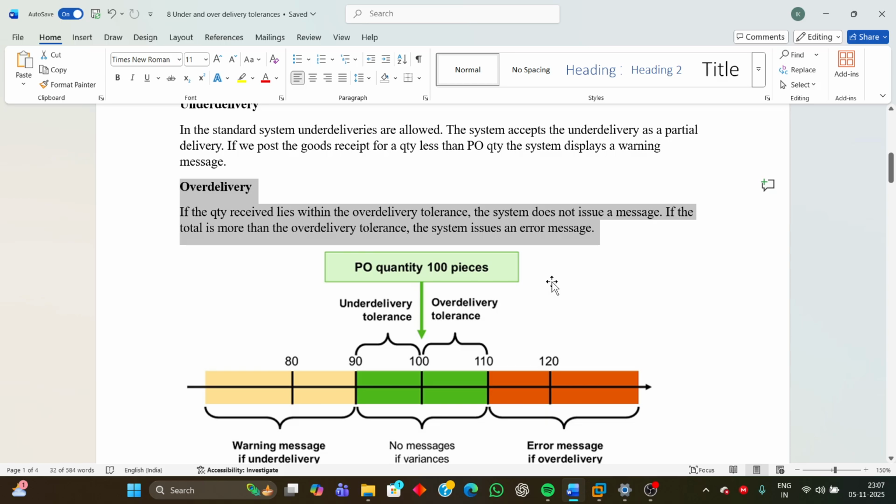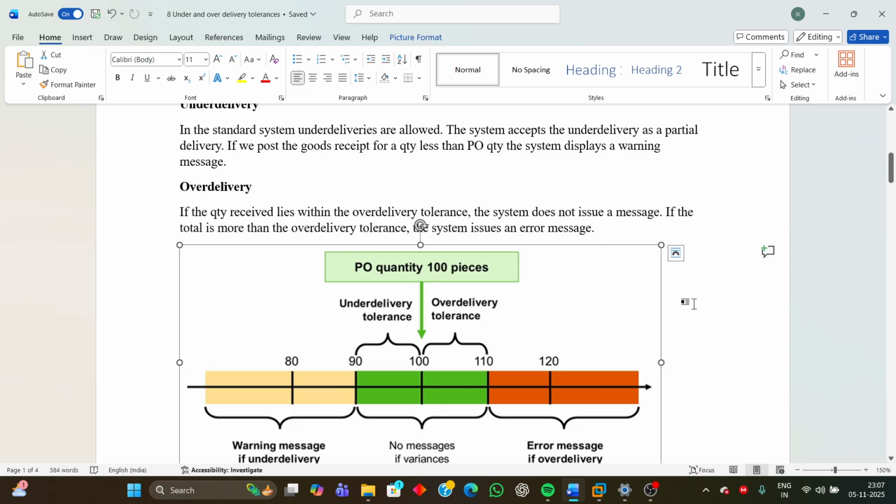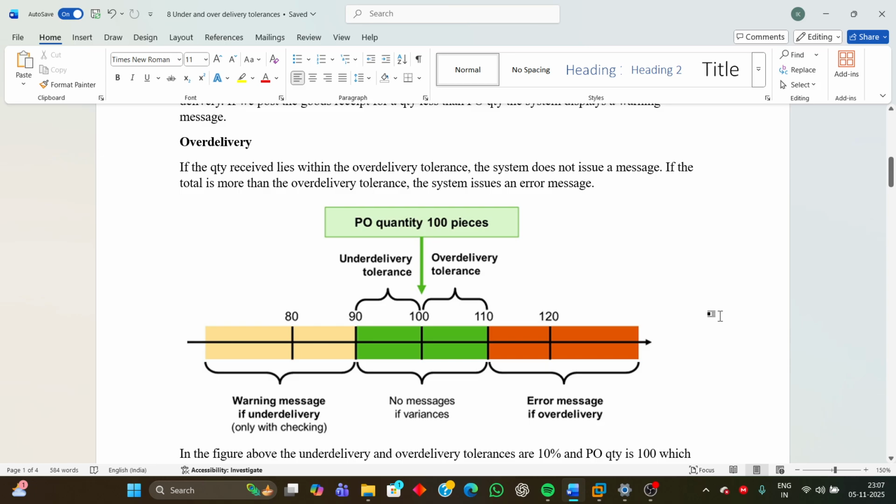Let us say we have a PO quantity of 100 pieces and there is an under delivery and over delivery tolerance of 10%. That means the system will allow us to receive a quantity which is either 10% minus or 10% plus for 100 pieces.